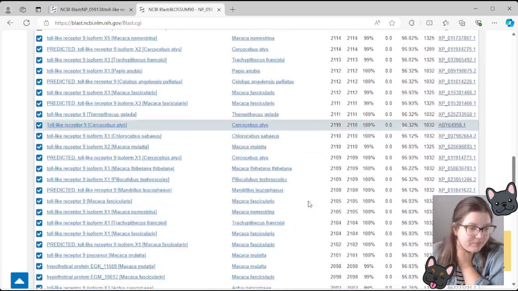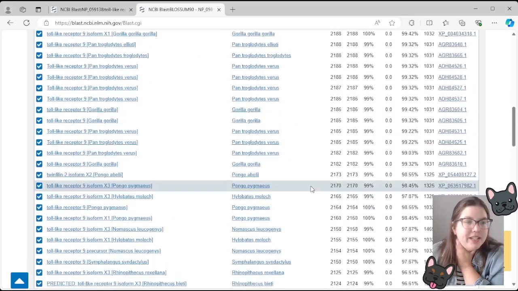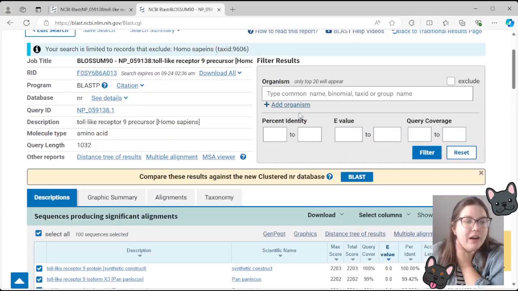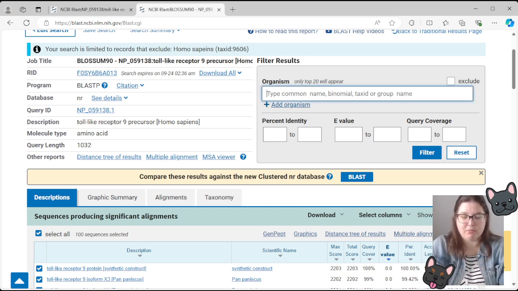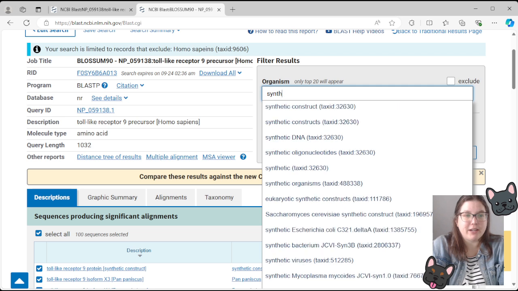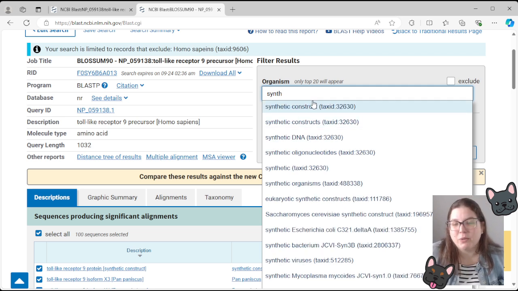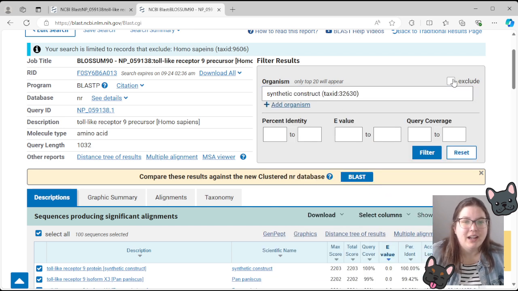The last thing that we were going to do is filter out the synthetic constructs. To filter those results, we go up into this gray box in the top right corner, and start typing exactly what you want for the organism. We want synthetic construct, taxid 32630. We click that and we click exclude, because if we just put that in and then hit filter, it would only show synthetic constructs.